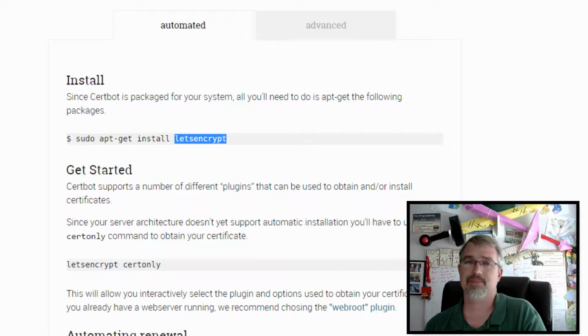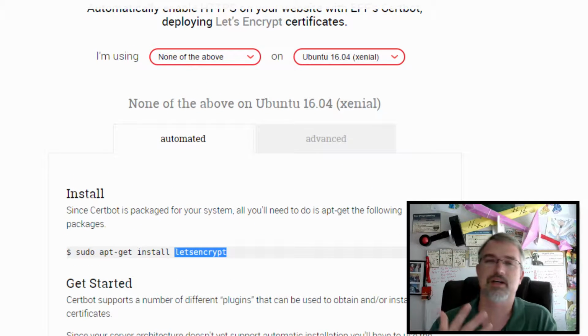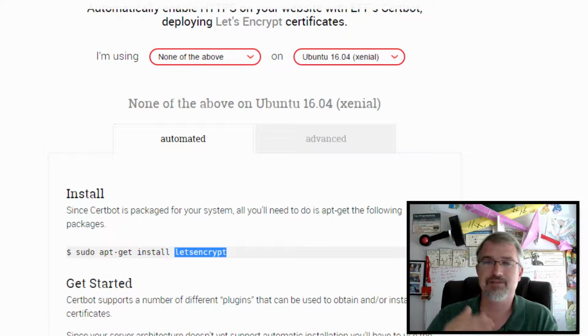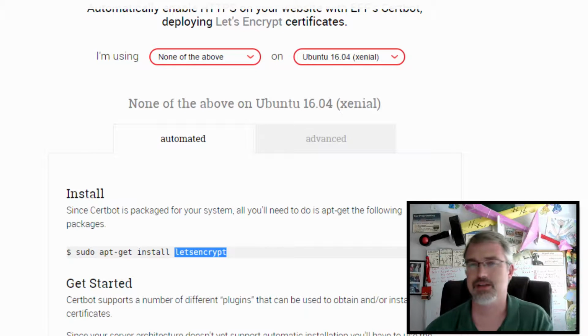So, it's not bad doing it in 14.04, but it looks like they're trying to make it even simpler with plugins, for potential plugins. Like HAProxy doesn't use their plugin, I guess, yet, it's so new. But imagine a world where I can say, oh, I'm on HAProxy, I got a plugin, I can push a button and get my SSL cert. I think they're trying to make it that easy. It's not there yet, and I think that's where they're going. I could be wrong. But even though they're not there yet with all this stuff, it's still pretty easy.